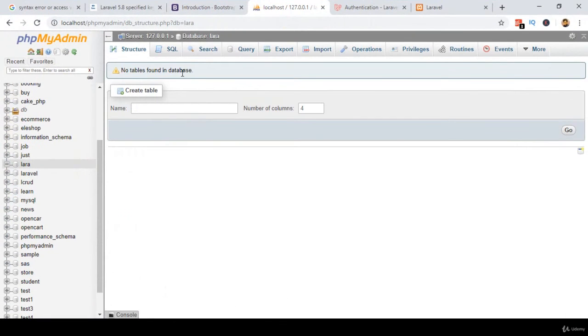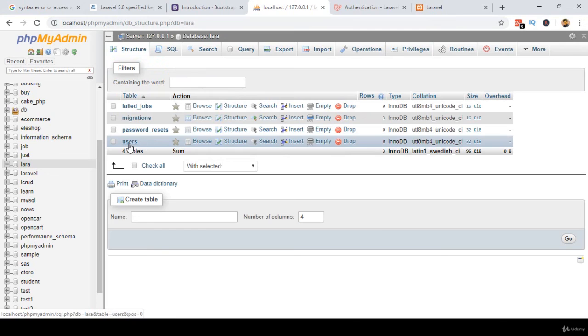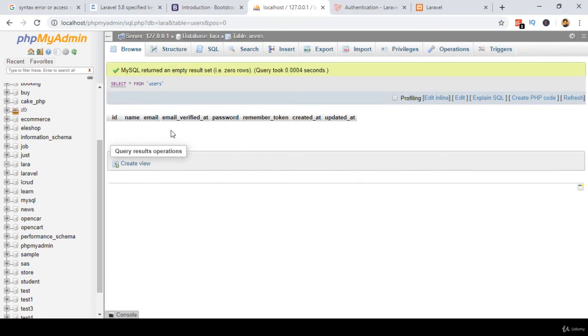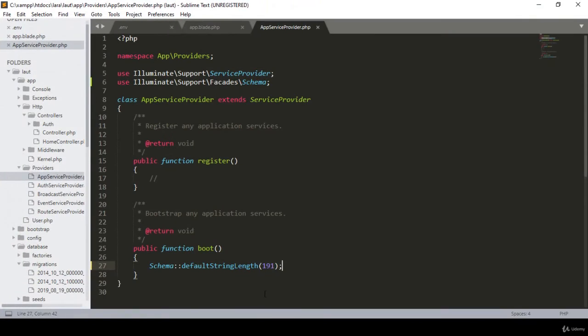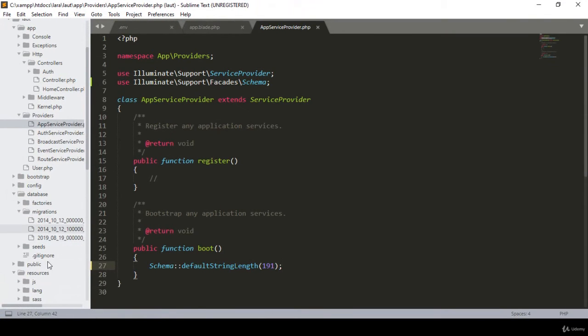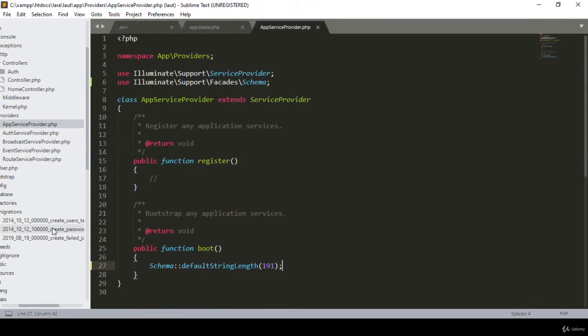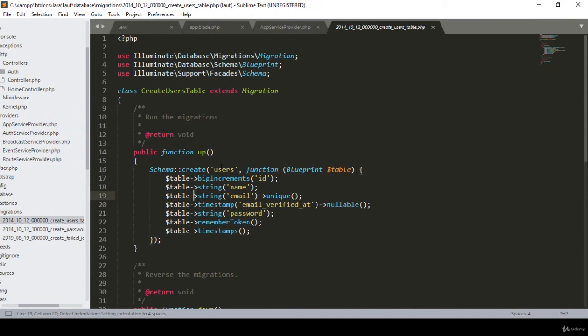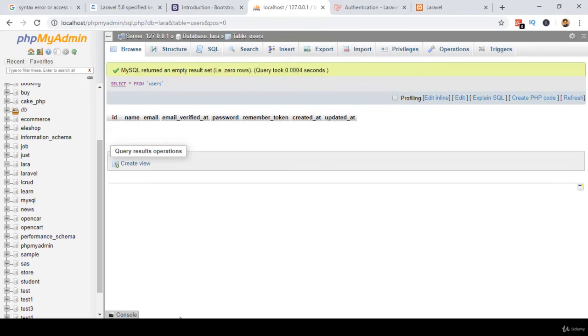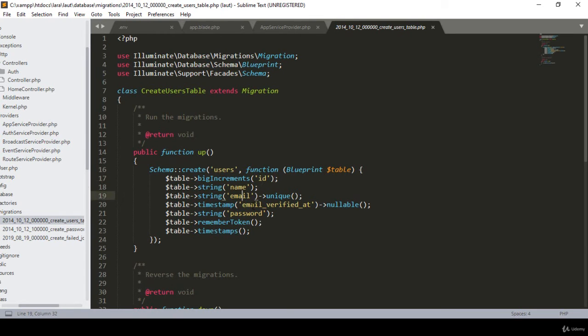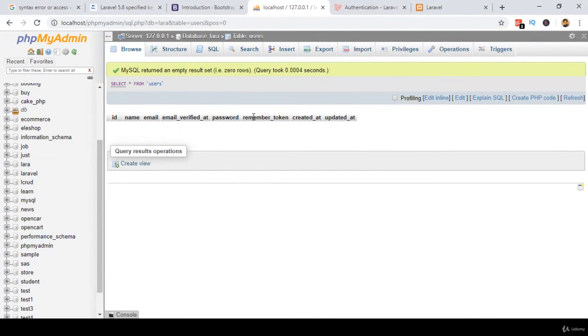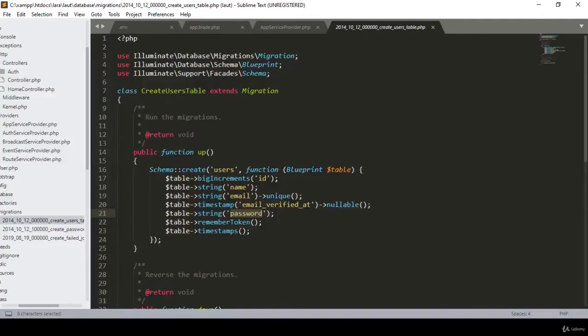And now if you go here and click on the structure, and go to the users table, as I told you, when you migrate, it will create some tables. In these positions there is a users table, and you can see it created a table as users and also all those fields. There is a name, ID, email, email verification, and password. All those fields are now perfectly added here. I already migrated, so I perfectly did that work.